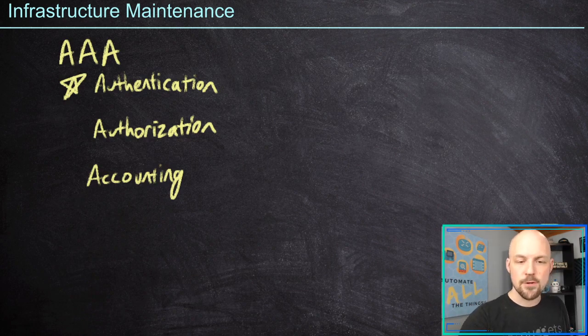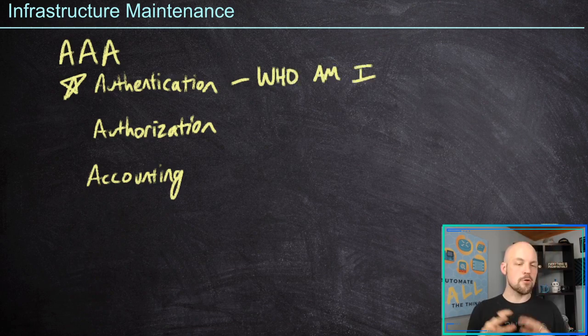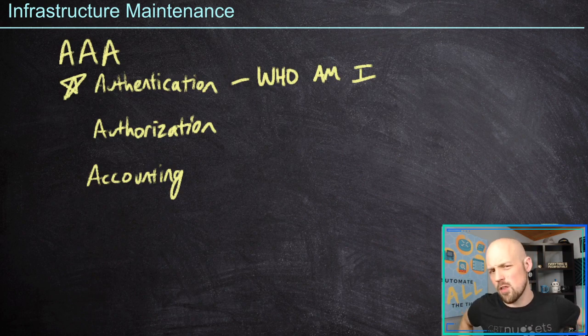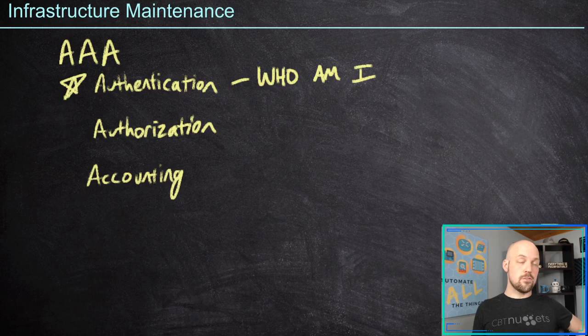So, again, not to gloss over authentication, this is the concept of who am I? It's all about proving identity. And Cisco has gotten very sophisticated with this with their ISE, Identity Services Engine. Their ISE platform is all about this authentication concept because it takes it beyond everything we just talked about. Cisco's ISE for an organization can actually look at trends and say, you know, Jeff, you don't usually log in at midnight from Iran, so we're thinking that this is weird. Whereas without that level of intelligence, if anybody in the world has my password, they can claim to be me.